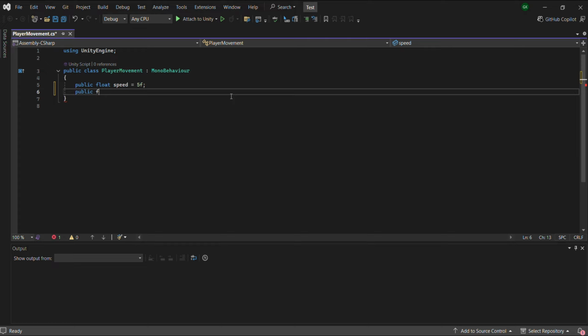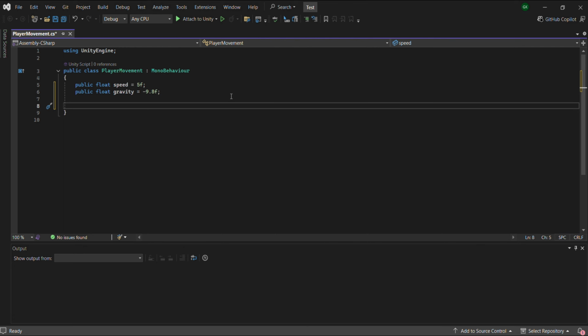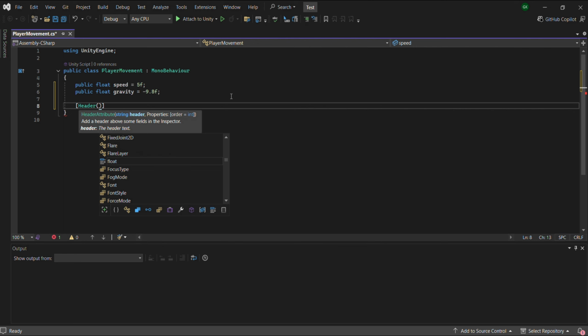Public float gravity, around 10. And inputs. If you guys know these things like header, it is easy to identify.